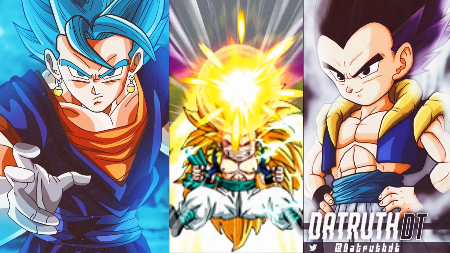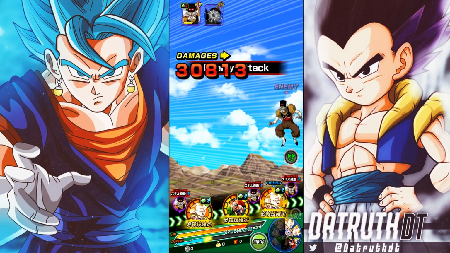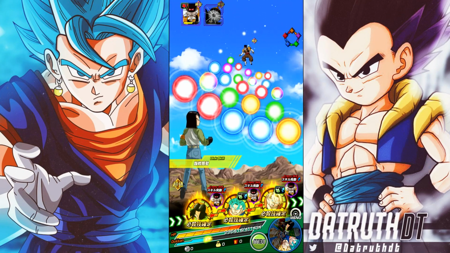Super Int is good, but Super Int just got Gotenks and Goku, right? Vegito Blue is obviously a huge help to this, but I don't know, Super Int and Super Physical both need to be buffed. All right, so let's see here.